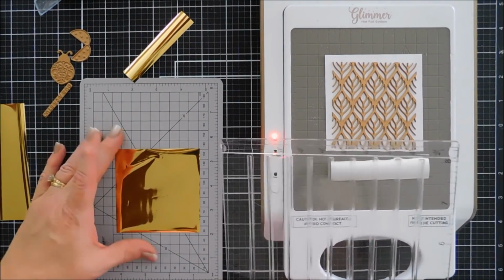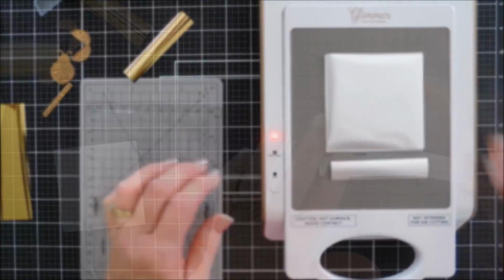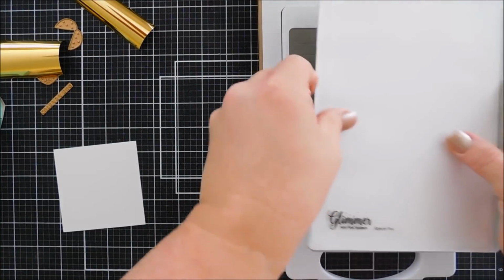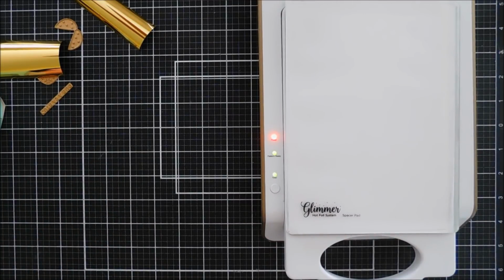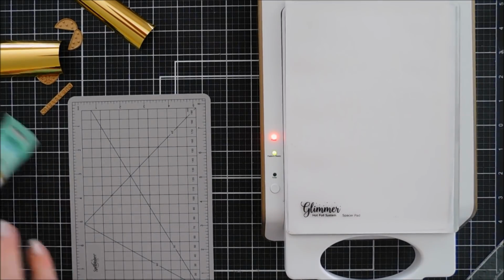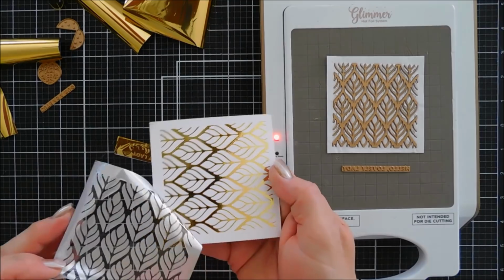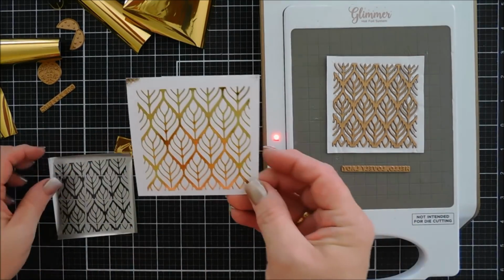We'll add our foil. Always put your glimmer plate face up and then your foil face down. I'm going to go ahead and add my cardstock over the sentiment and my background, and then we will heat this up. Okay, while this is heating up, I'm going to trim down a couple more pieces of foil, and then I did run my base through my Platinum 6 here, and we have a beautiful foiled background.